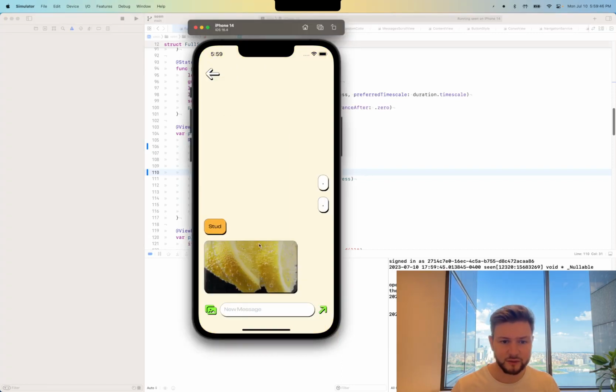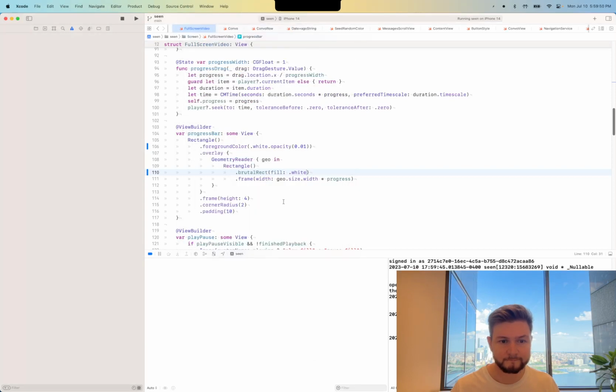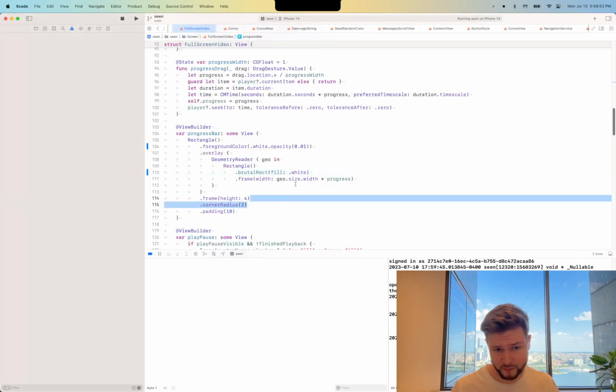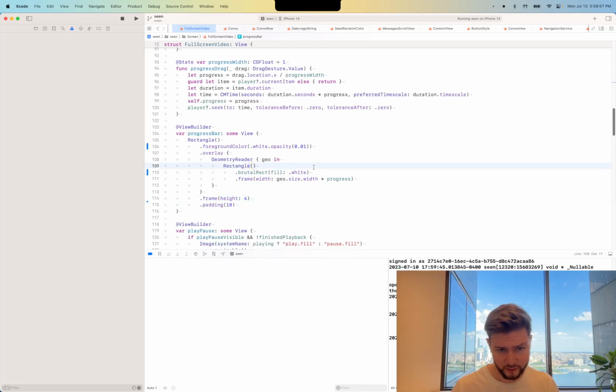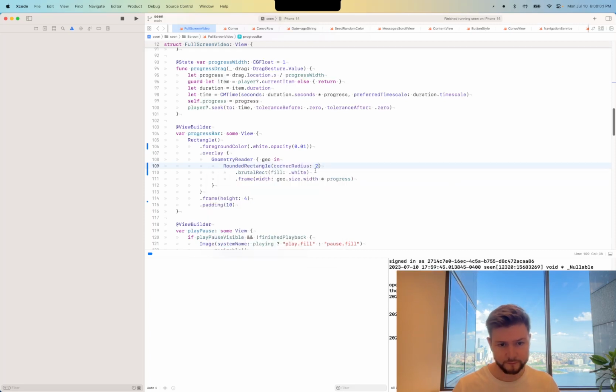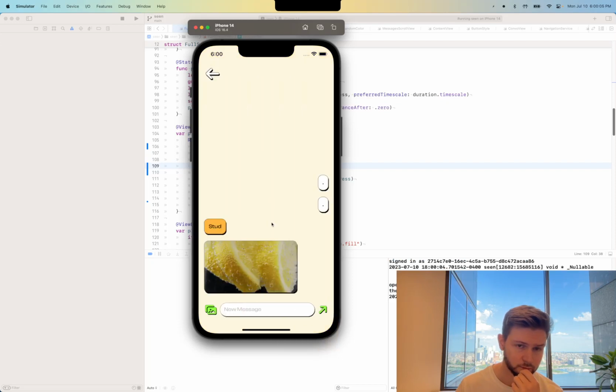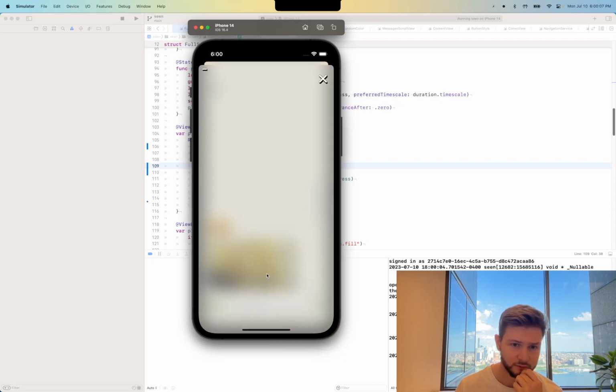That's not going to work well because this breaks it. So let's go ahead and instead turn it into a rounded rectangle, and hope that it works. Yeah. I mean, it's not amazing by any means, but it kind of works.